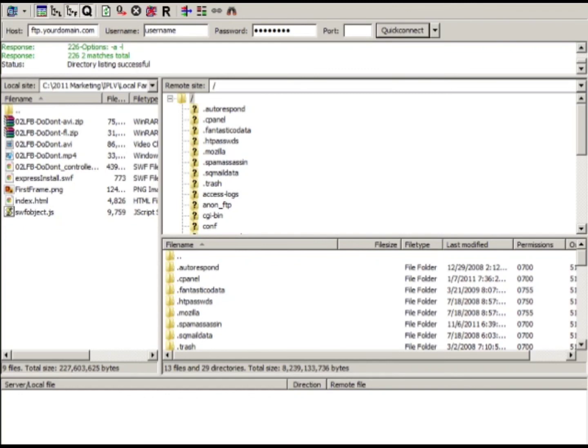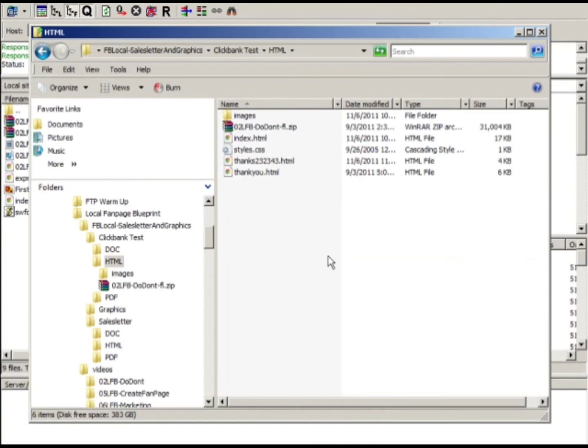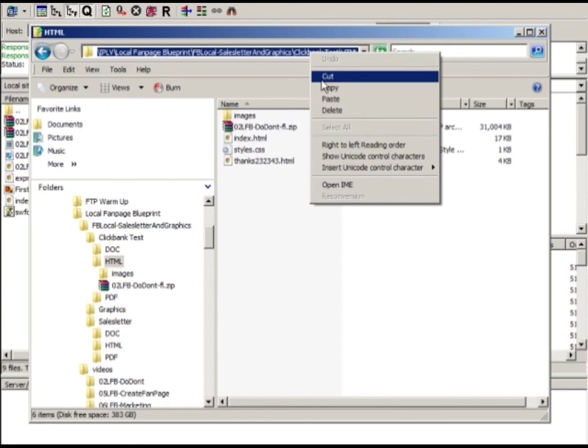Now, before I do anything more, I want to go to the folder at which the files are located. So the files are located here. And I find the easiest way, if you're using a Windows system, is to locate the folder in which it's located and click on the top here. It's going to show you the location, where it is. So right click and copy.